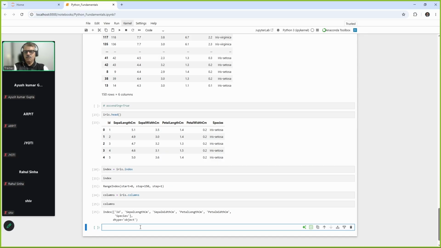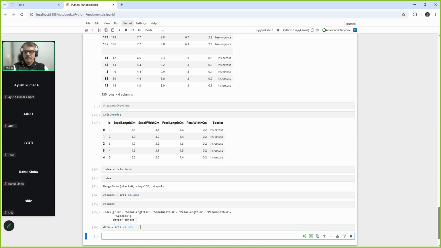And if you want to get the values, the data, here you can use rs.values and assign it to data. Run this cell. Now we have extracted the values and assigned them to data.